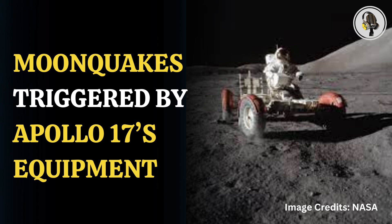A new study by researchers from the California University of Technology has revealed that Apollo's leftover lunar module is causing tiny moonquakes on the lunar surface. Apollo 17 was launched in December 1972, when NASA astronauts Gene Cernan and Harrison Schmidt landed on the moon and left few things behind: a US flag, a moon buggy, and the lunar module's descent stage.